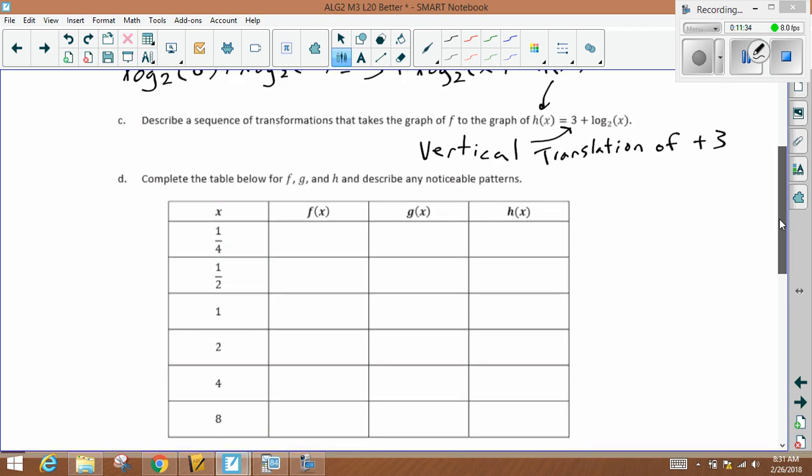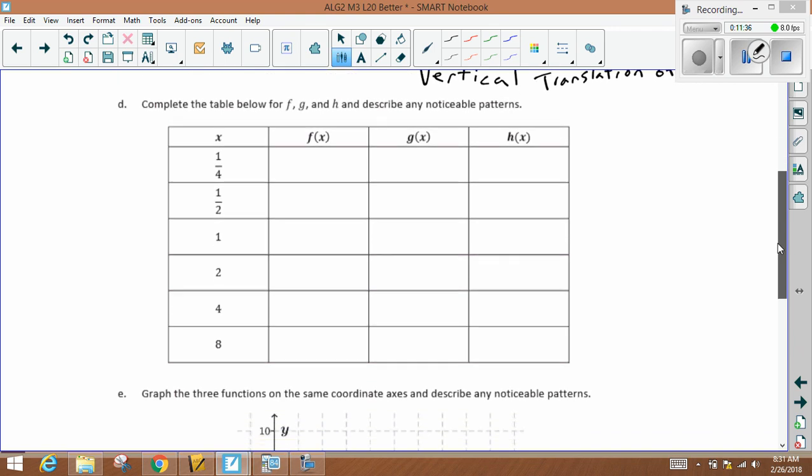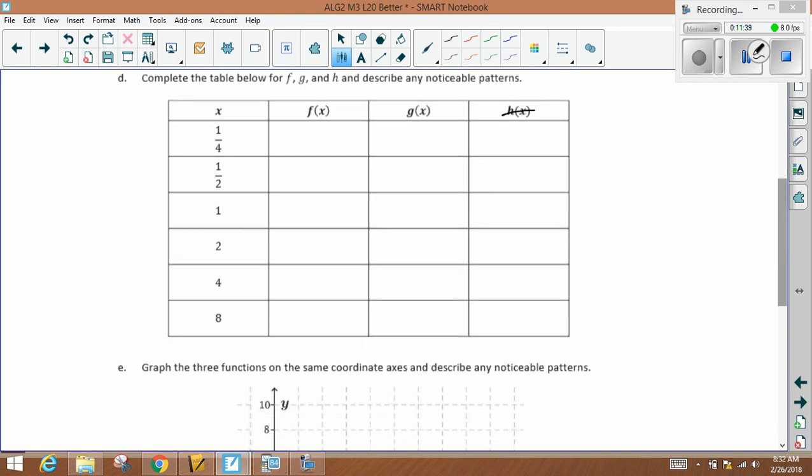So, we have already determined that g of x and h of x are the same, so let's not do the same thing twice. This turned out to be -2, -1, 0. Log base 2 of 2 is 1, 2, 3. Alright. We already completed that table, so that's why I went so quickly. It's over there on the other page. But for g of x, we have none.